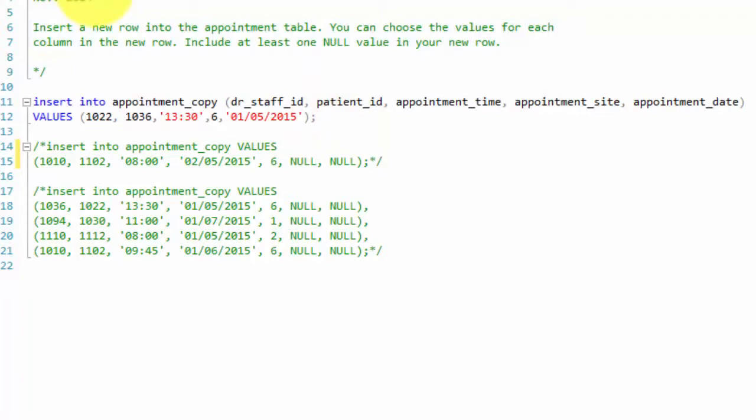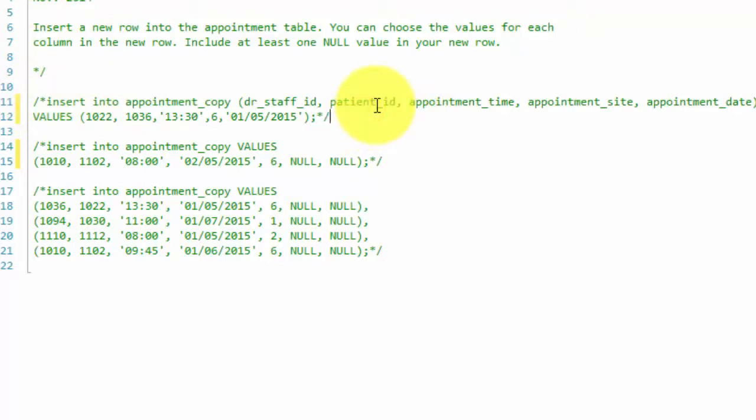Another way we could do this is to not list our fields, just list our values. If we do this, we have to know the order the fields were listed when the table was created. We could find that out by looking at the design view of the table or the statement that was used to create the table. If we do it this way, we have to specify a value for every column. So here we're including 2 null values because we want the values for bill amount and bill due date to be null in our new row, and those are these last 2 values.